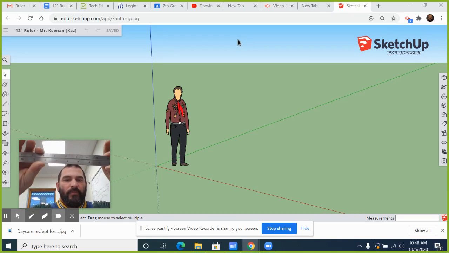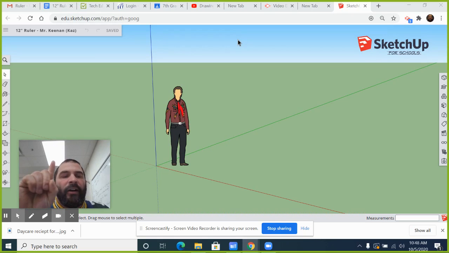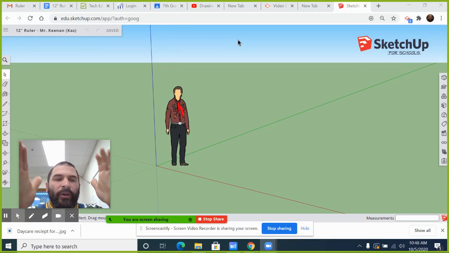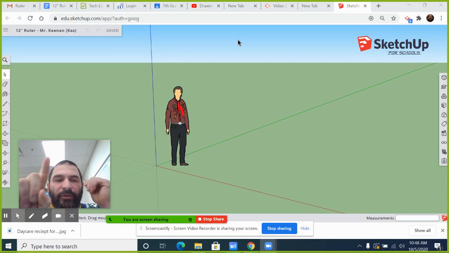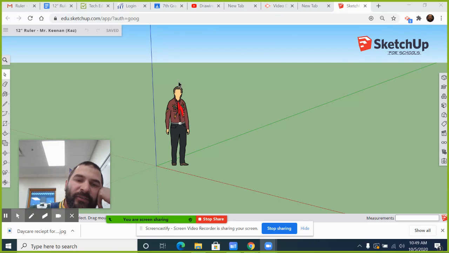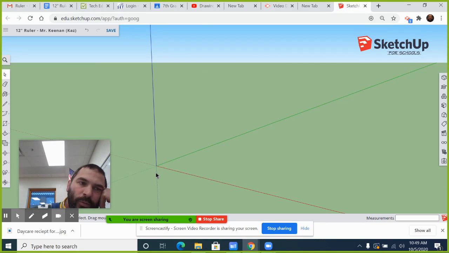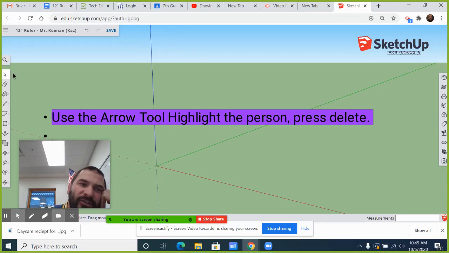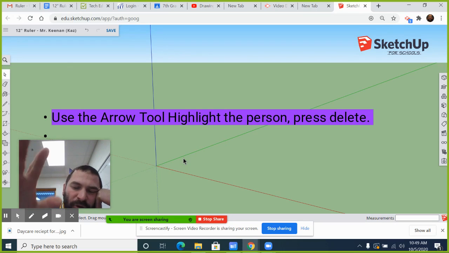You will be expected to label one of the inch segments. You'll be expected to label just one of them down to a 16th of an inch. I'm going to show you just how fast you can do it when you are working on it. First thing I did is I just used my cursor. I highlighted where that person was, turned blue, and I hit delete, and I got rid of them because I don't need them here in the way.